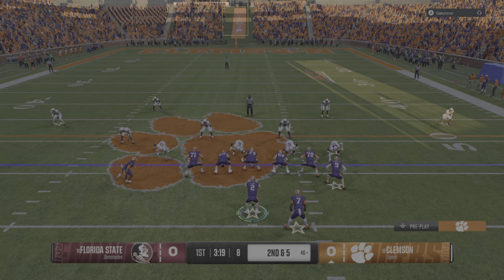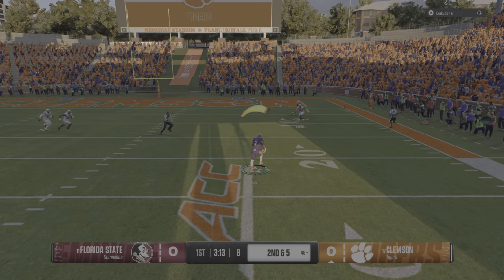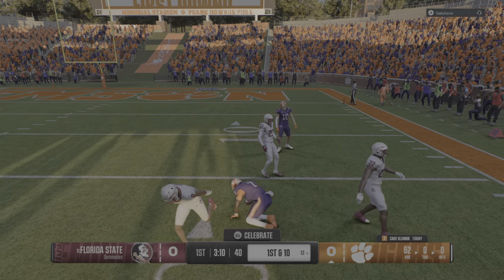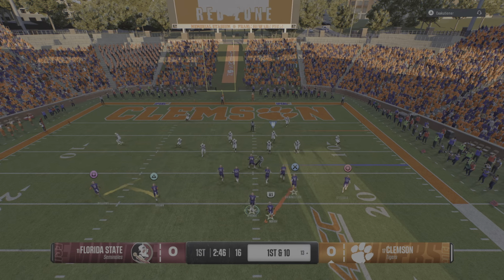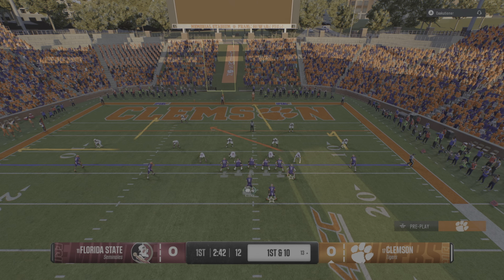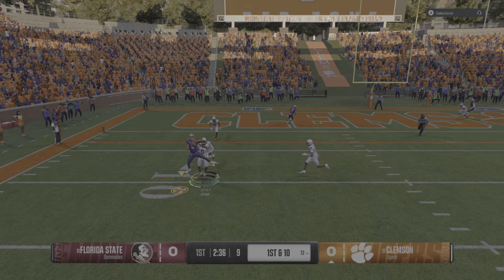Wide receiver now comes in motion. Dialing up a second down pass play. Trying to burn this defensive back. Underneath the coverage, got it deep downfield. Just what they were looking for, a huge explosive play inside the 15 at the 13-yard line. They've got him wobbling after that big play. Now first and 10 from inside the 15. They're in the red zone and they'll pass it.